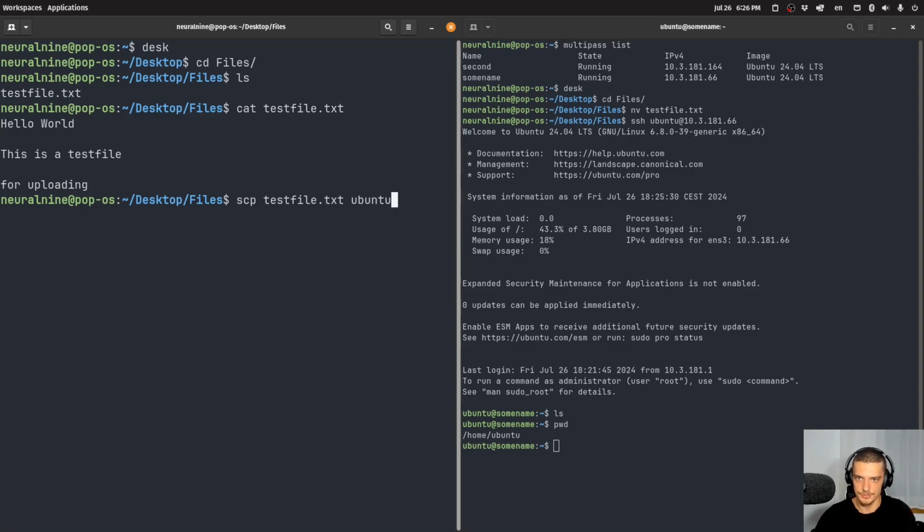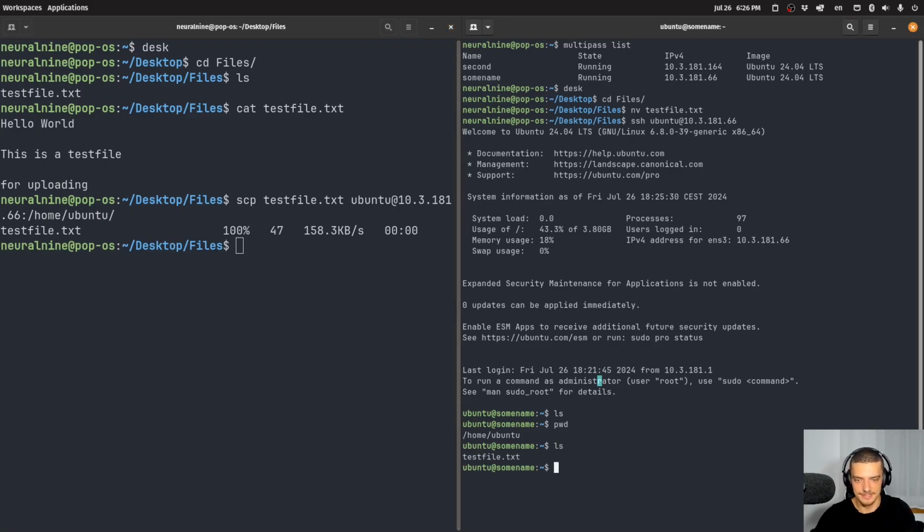So ubuntu@ and then the IP address again, 10.3.181.66, and then a colon. And I want to provide the path where I want to put this file. So /home/ubuntu/ to put it in this directory with the same name. So test file.txt. If I run this now, you can see it uploaded the file.